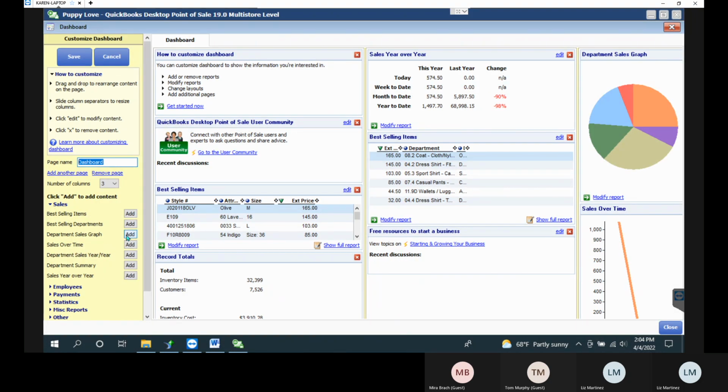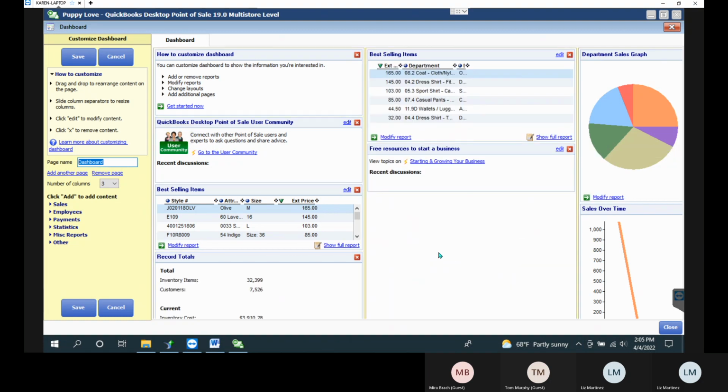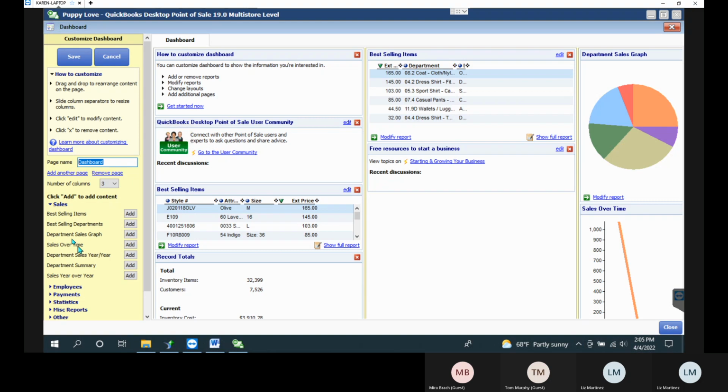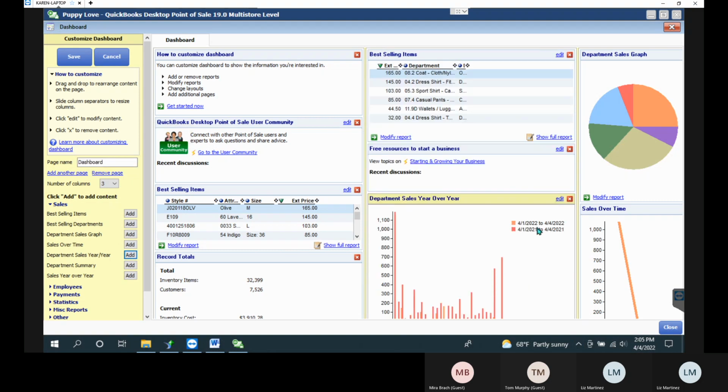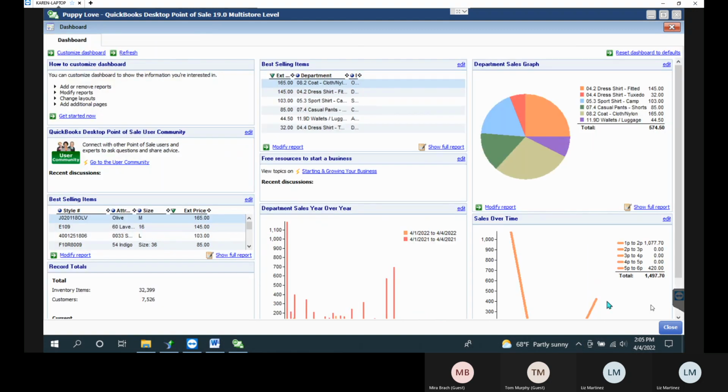Now, let me go ahead and add, actually, I am going to remove my sales year over year, and then we're going to go back to my sales, and then sales year over year. We're going to add that back in. And by default, it's displaying my graph. And you know what, for now, I think I'm going to leave that. I like the graphs a little bit more in my dashboard area, and then I'm just going to hit save. Does not matter which save we hit. We can hit the top one or the bottom one.